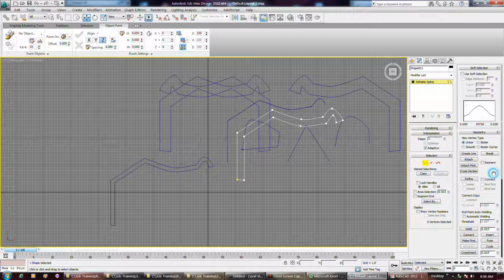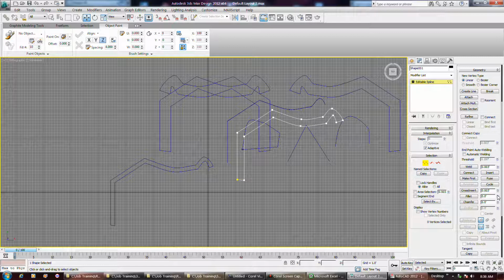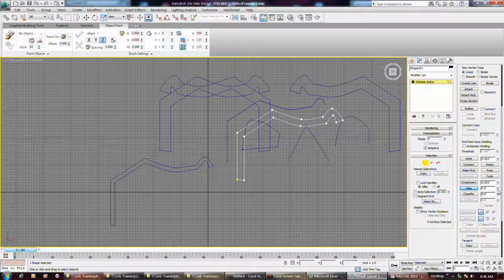Now to make this, just click on it, and then you can control it with your mouse wheel to scroll. Let's see. I don't know.